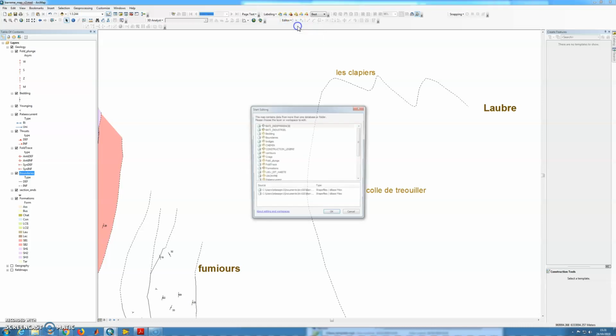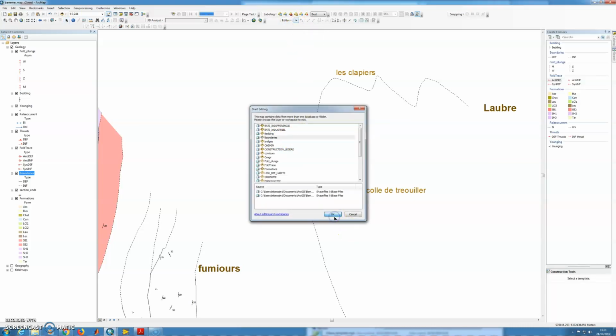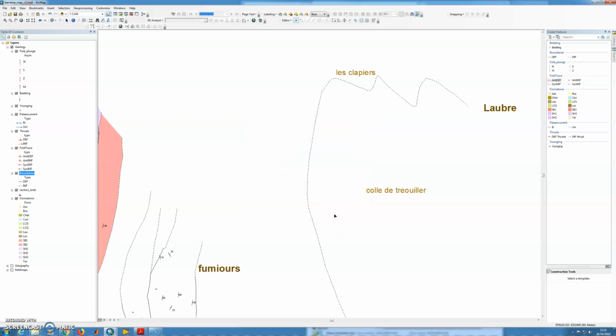So if I start editing again, and I want to edit these boundaries, okay, and then if I click on this boundary again, okay, so now I've selected it. And now you can do this directly after you've drawn it, when it's highlighted in this blue colour, for example. And so now what I can do is click this smooth function here. Okay, and then this comes up.